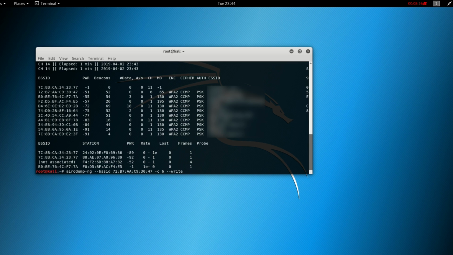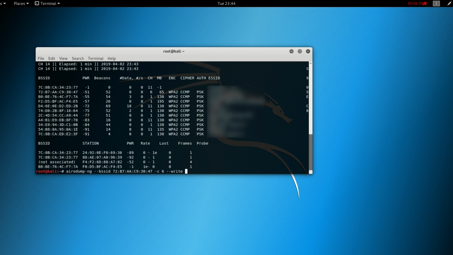The whole point of capturing the traffic on this SSID is that later on we will deauthenticate users that are connected to this wireless network, and then let the existing users reconnect to the router.